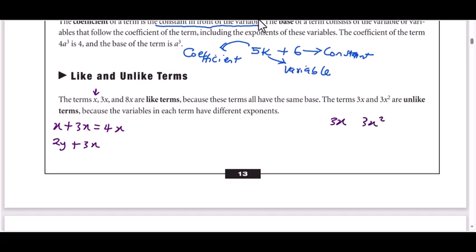So they are not the same, because this x is squared and this x does not have any power, just 1. While if we have something like 3x squared and 3x cubed, they also do not have the same base, so they are unlike terms. So for values to be like terms, they have to be exactly the same. And when we start solving questions on this, you are going to see what I'm talking about. So just stay tuned until we get to solve the questions. But for now, let's keep going through the things we need to note first.